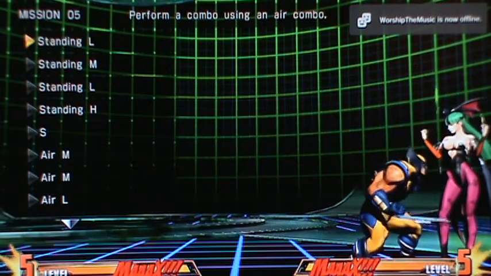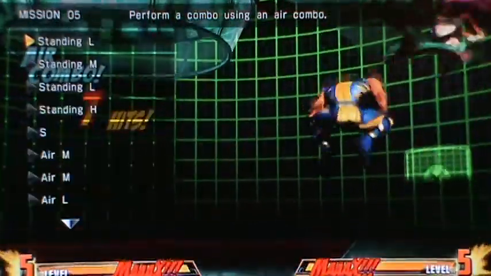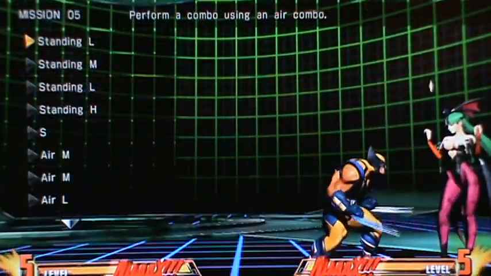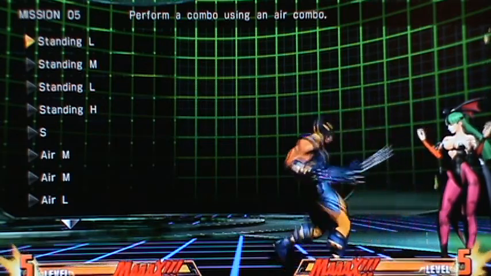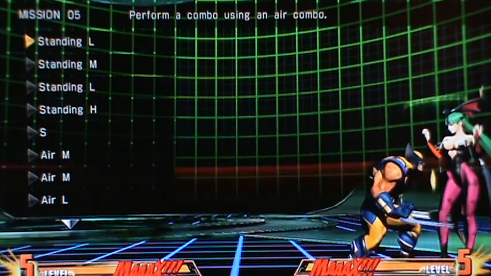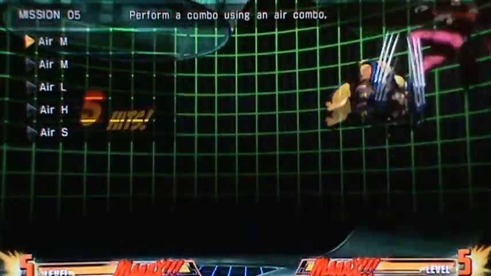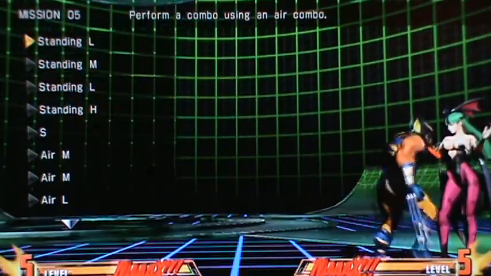I gotta get quick. I just have to get quick at the game. Special, medium. Oh, I almost had it, and I didn't know what to do. Light, heavy, special. It looks at the end, so light, heavy, and special. I gotta get used to the controller layout too. I changed it up a bit from the default because I didn't like it. Light, medium, light, heavy, special, medium. I gotta do it quicker.